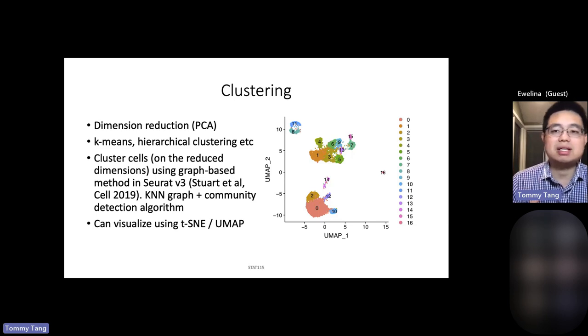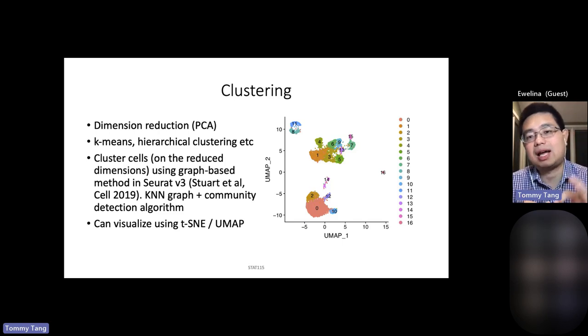So the clustering algorithm has many parameters to fine-tune. For example, for kNN, k-nearest neighbor, you can specify different k. If you specify a smaller k, you get more clusters because the neighbors are more compact. And if you specify a different parameter called resolution, the bigger the resolution, the more clusters you get. So one can always subcluster the cells, right? And get more clusters. Theoretically, each cell can be its own cluster, right? It depends on how similar you want the cells to be within the same cluster.